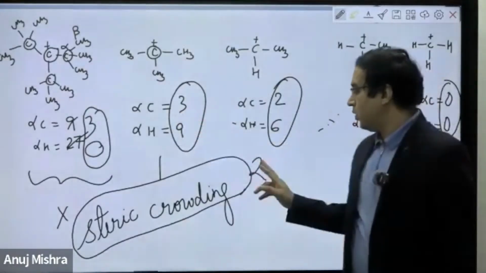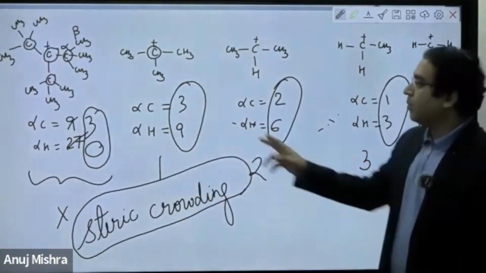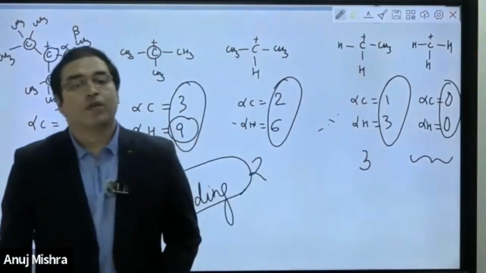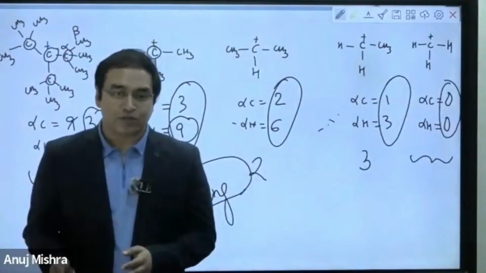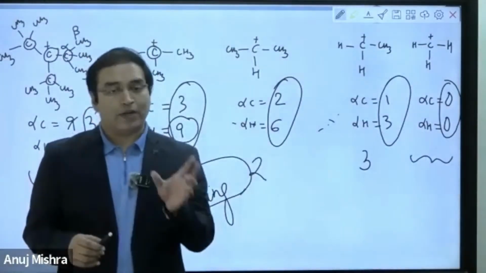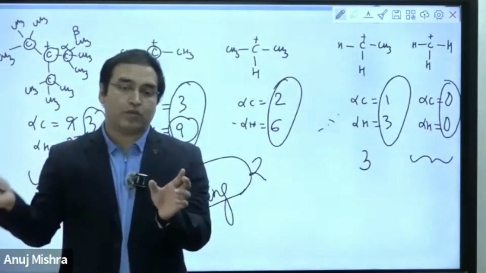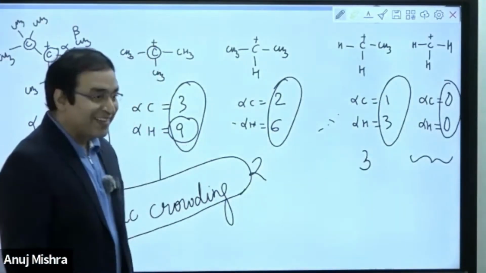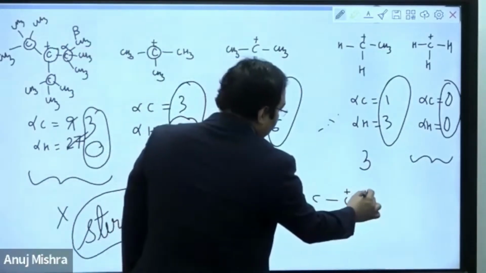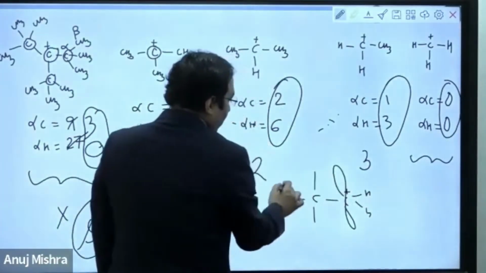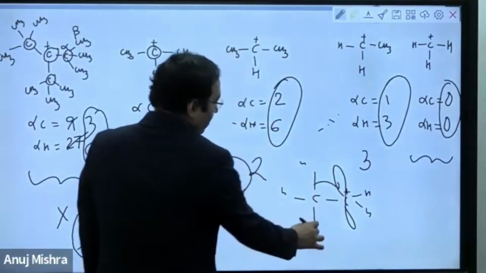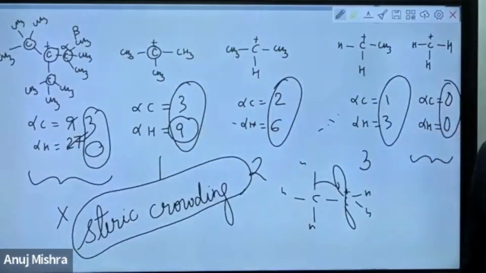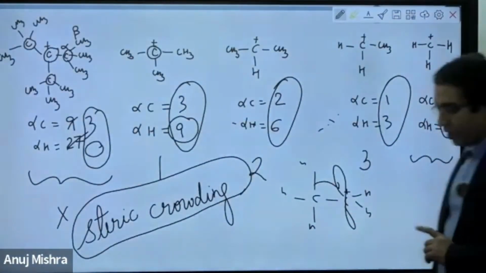This one is best. 1, 2, 3. Because of 9 alpha H. So alpha H is the guiding principle for stability of this. More alpha H, more hyperconjugation structures. No, vacant orbital is one only. More H can support. This can also support. This can also support. That's what we discussed before break. Okay, same thing, C plus. Can you recall? So this is the first case which is telling you about carbocation stability.